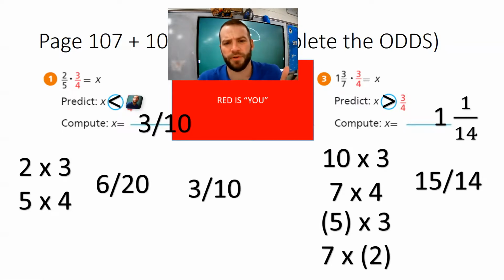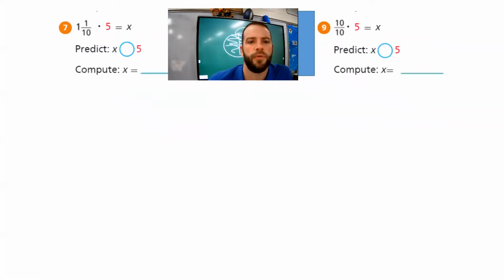Remember, if you ever feel like I'm going too fast, you could pause, you could rewind, you could re-listen to me. I think there's even an option where you could slow down how fast I talk in the speed, but that might be weird. All right, well, now let's go to 7.